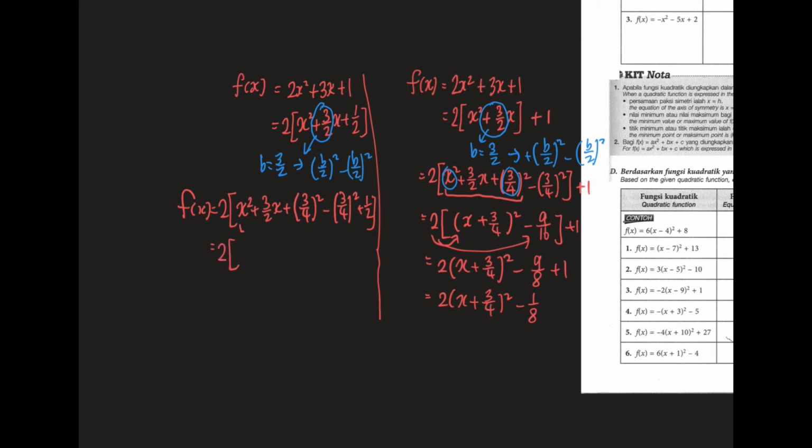Okay, so again we factorize the first three terms, and again the shortcut is take this without square and take this without square, which means take x plus 3 over 4. Okay, then for the fourth term, expand it, minus 9 over 16, minus 9 over 16 plus 1 over 2. So I just use calculator. Minus 9 over 16 plus 1 over 2 becomes minus 1 over 16, and we multiply 2 at the end.